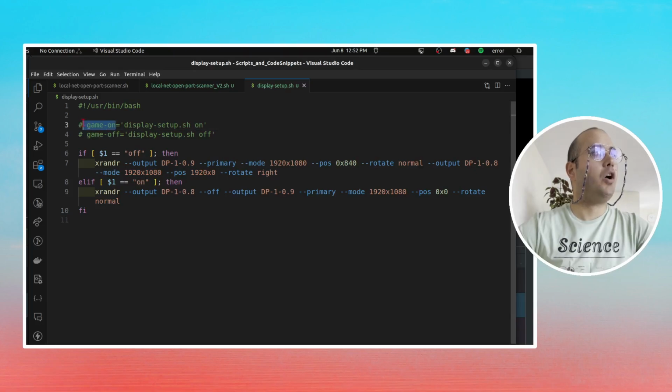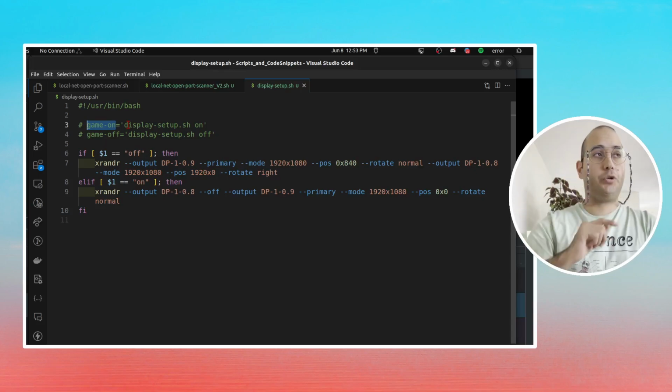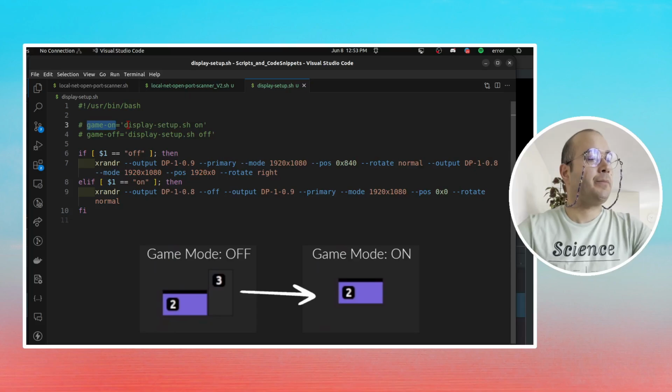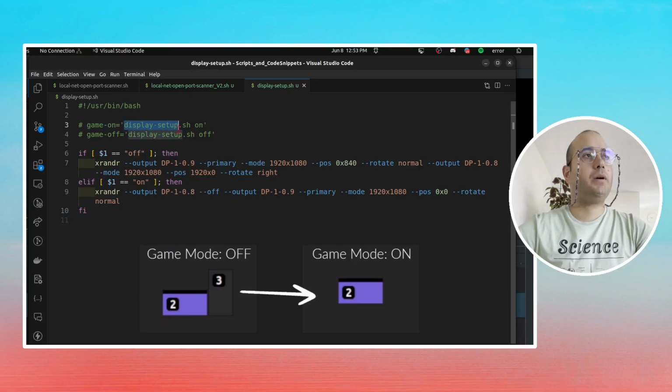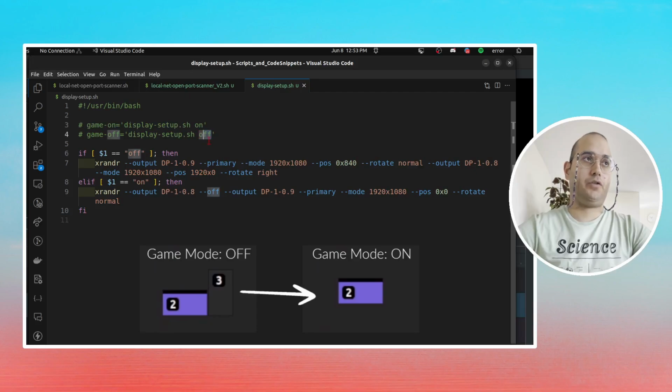When I say game on, it means that one of the displays needs to be off. The vertical display is going to be off. I would call my bash script and pass on to it, and if I say game off, I would pass off as the first argument.